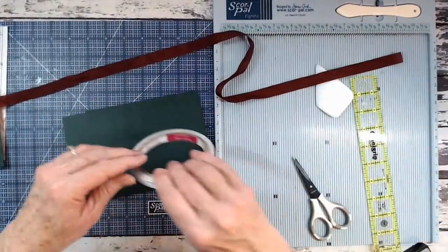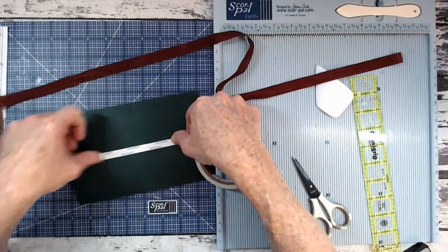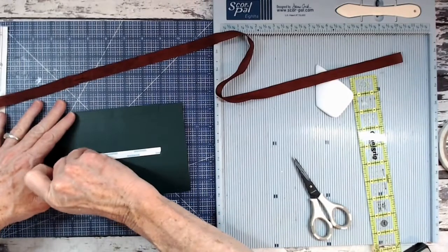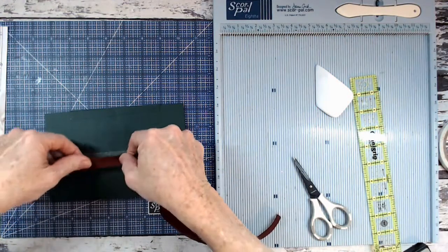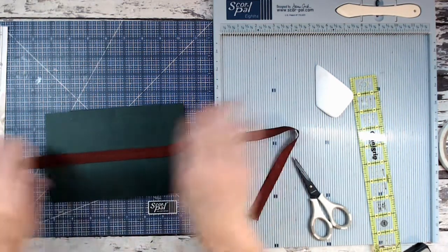So I'm going to take some score tape and kind of just in the center. It doesn't have to go all the way across. It's right here. Peel this off. I just like to use the score tape to hold my ribbon in place till we get it glued into the book.